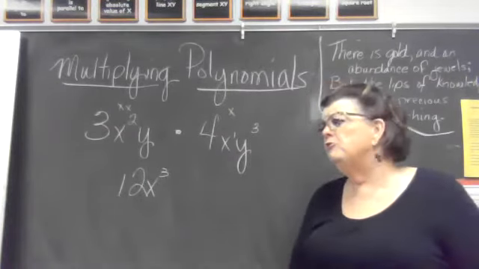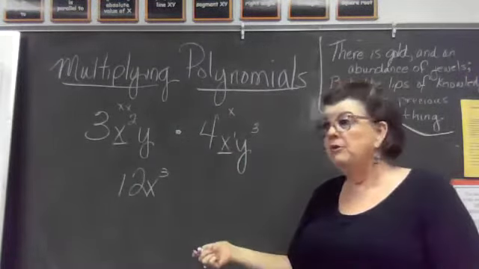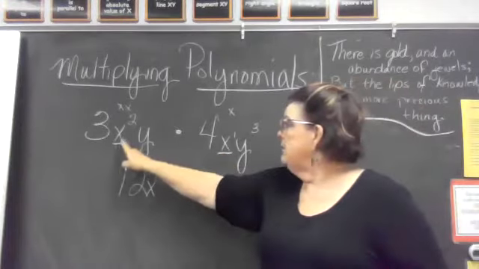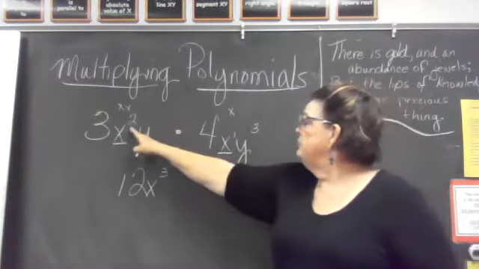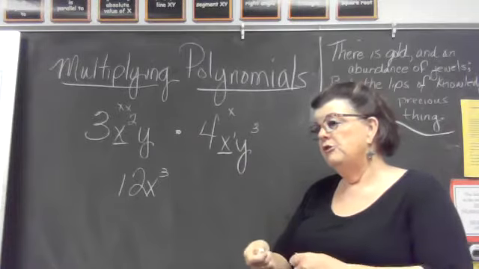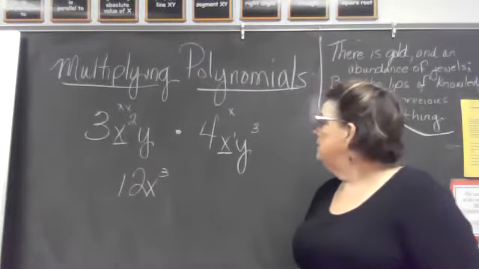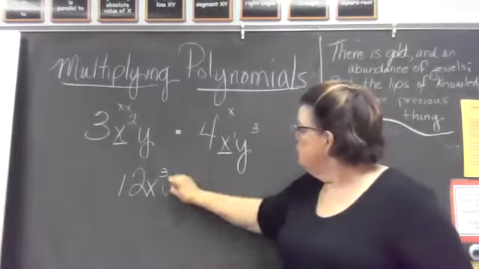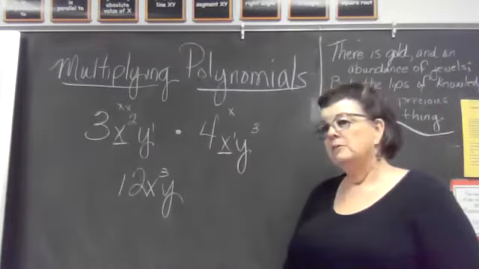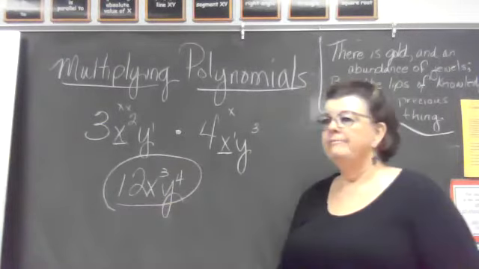Now that follows the exponent rule that says if I'm multiplying same bases, I add the exponents. Do you remember the exponent rule that says that? If I'm multiplying same bases, then I add the exponents, the 2 and the 1. I'm only dealing with the x's right now. In multiplication, you can pull these things apart. You don't have to have common terms anymore. Now that we've taken care of the x's, we're going to take care of the y's. So when I multiply y to the first times y to the third, what do I have? Y to the 4th. And this, ladies and gentlemen, is the answer.